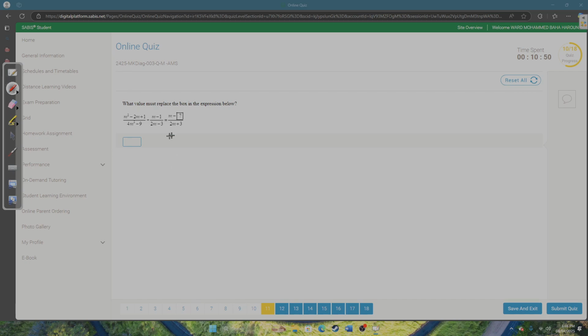This one's easy. The product sum rule, numbers that you can add. And remember, if it's negative in the middle and there's a positive on the right, then it's both subtraction. So it's m minus 1 over 2m minus 3, 2m plus 3, a perfect square, but there's a number before the m. If there was none, it would be m minus 3, m plus 3, but here you just put 2 before the m, so 2m minus 3, 2m plus 3.